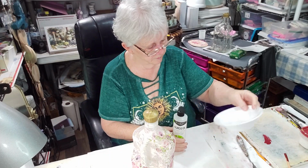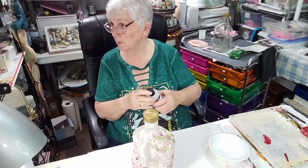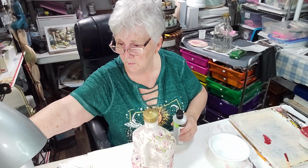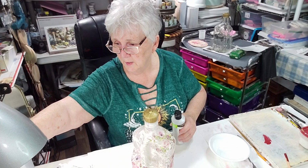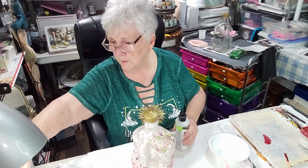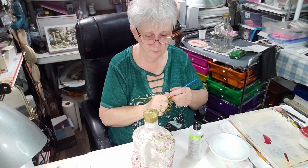Now, I put it in just a paper cup, a bowl, or I use these little plastic bowls all the time. I don't see one sitting around here. And I'm going to get a brush. I keep a brush that I use just for varnishing. Clean it good every time you use it. Just a good soft brush.